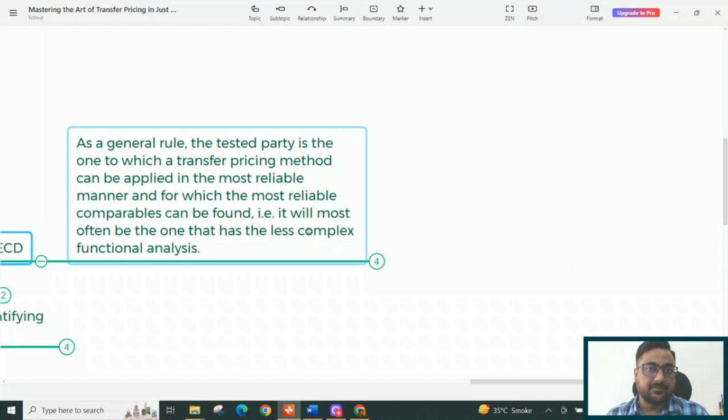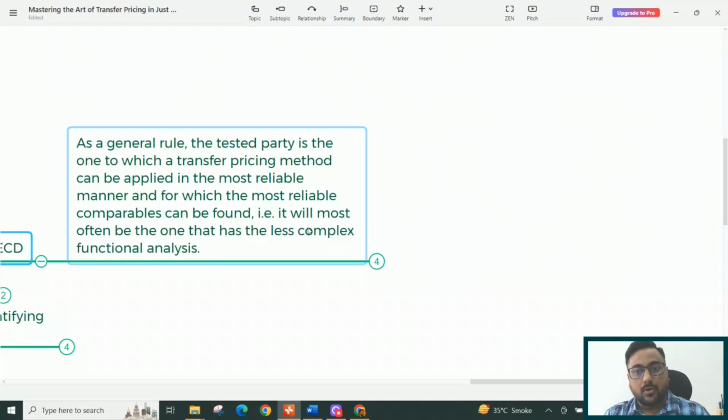Now, in our prior example, if you recollect, we had two manufacturers, that is two related parties were manufacturers only, but out of which one party was also owning brand. It used to also oversee the business of other entities. I am just presuming certain things right here. It used to also deal with retailers and it used to also perform strategic functions with regards to the marketing part, right? Now if you compare that entity and the other entity to the transaction, the related party who was just a manufacturer and supplying goods in a particular geography or to particular sellers had less complex functions compared to the main entity. Hence in that particular scenario you can select the other related party, who performs less manufacturing functions, as the tested party for testing the transaction which has been undertaken by the main manufacturer and this related party, right?